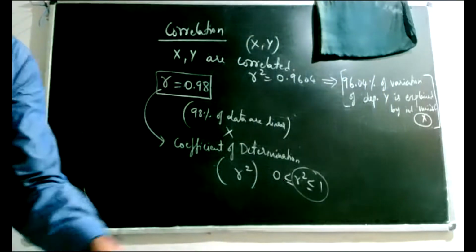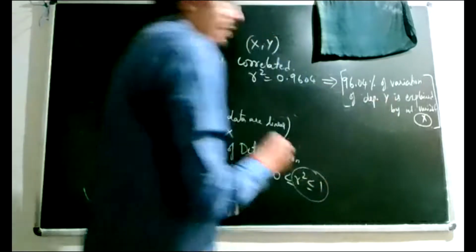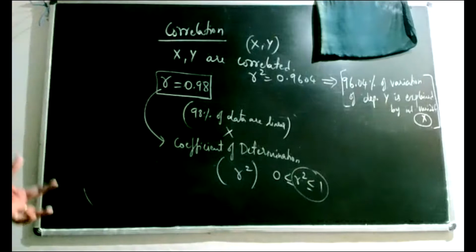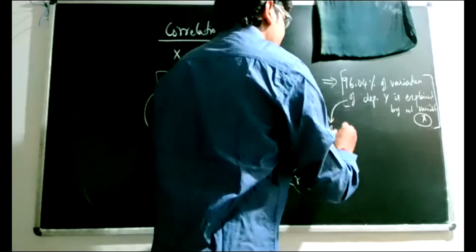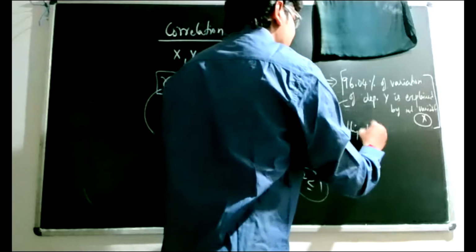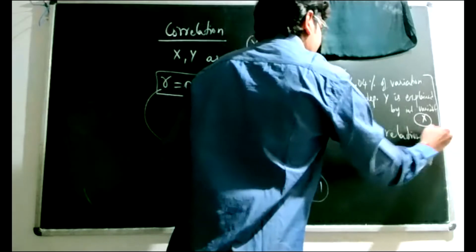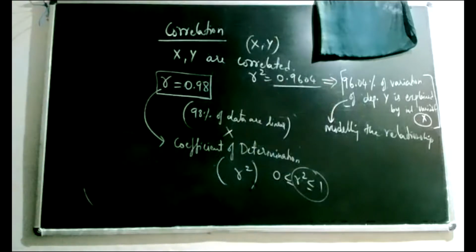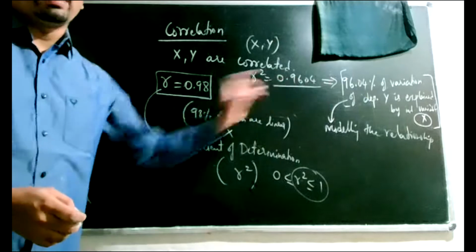If you can easily control the value of X, and you find any new values of Y missing, you can easily obtain the value of Y based on the value of X. So the next step is modeling the actual relationship. We said yes, there exists a straight line relationship, the correlation is very high, and much of the information on Y is provided by X.